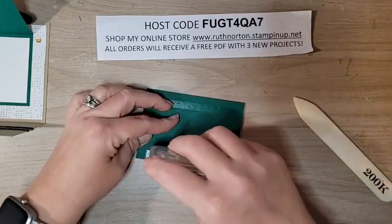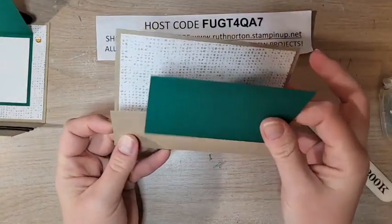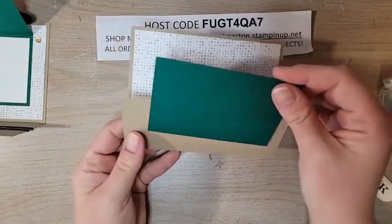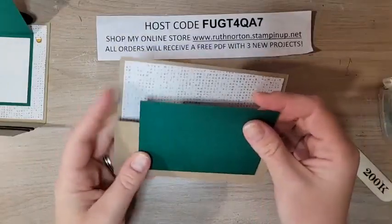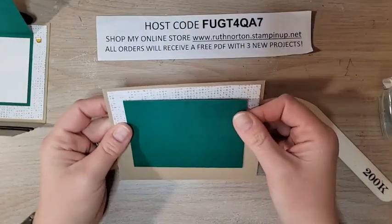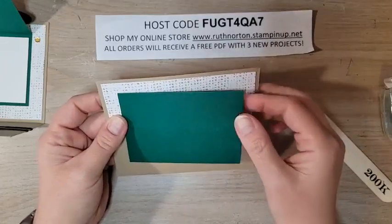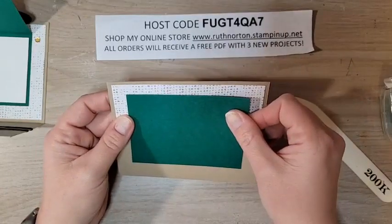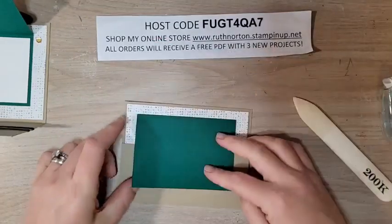So some adhesive on the back of this one. And I like to just kind of put it over my little flap there, so it's right in between my little flap. And then, before I adhere it down, I just position it where I want it to be. I'm just looking for an even border on those 3 sides with the DSP. And just go ahead and give it a little press. And this will be your little fun fold card.